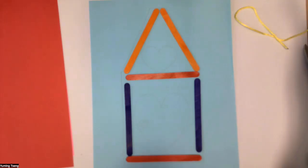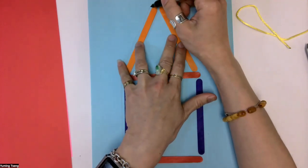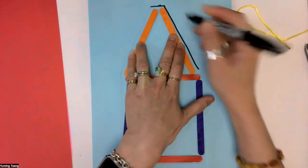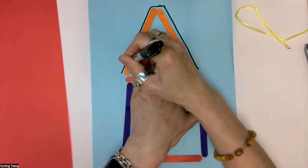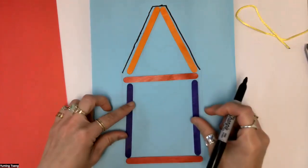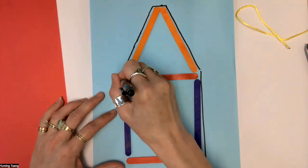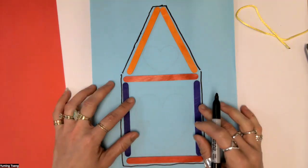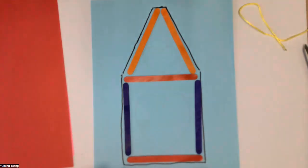Once you're ready, you can take a Sharpie and trace your house. This is for someone who doesn't have a printer. If you don't have a printer, you can just use your hand and trace it around the sticks. And you will get the shape for the house, like that. After this, you are ready to cut it out.